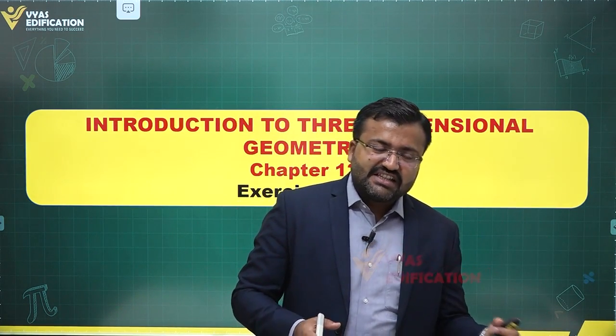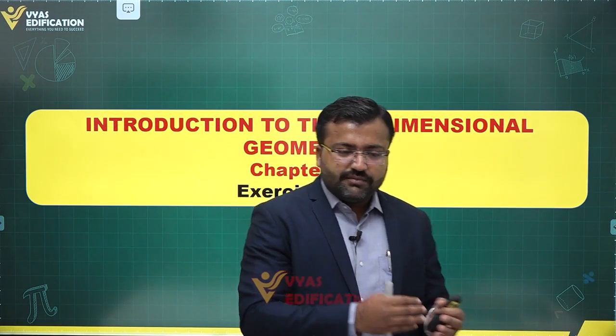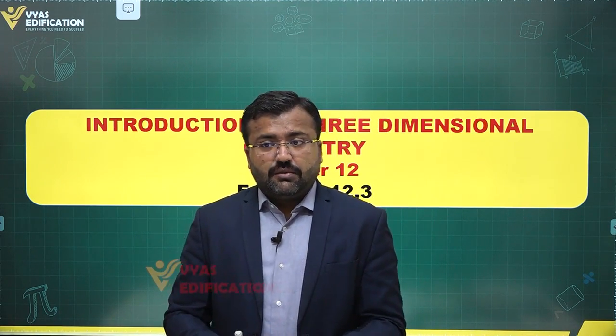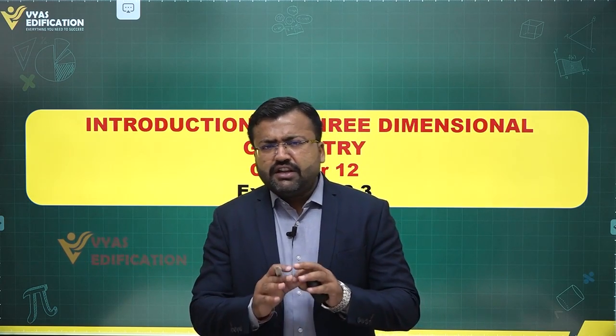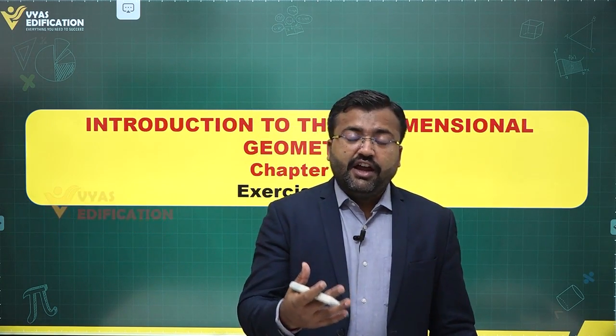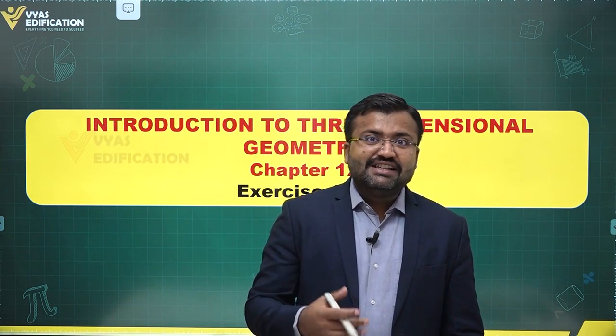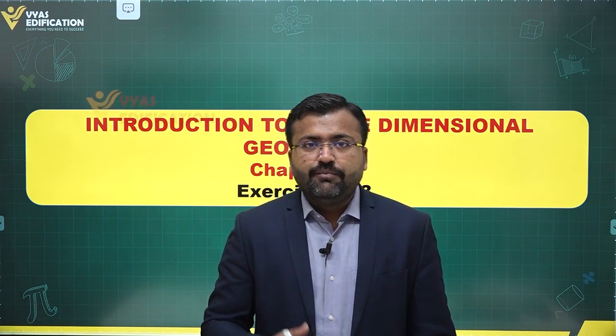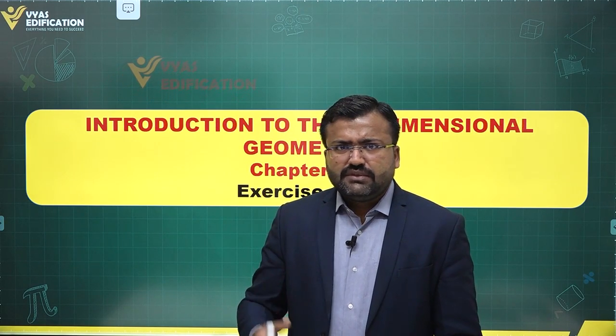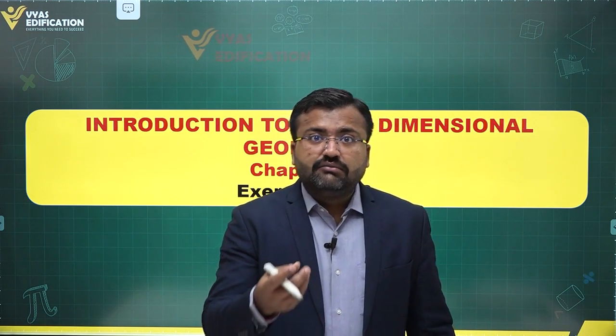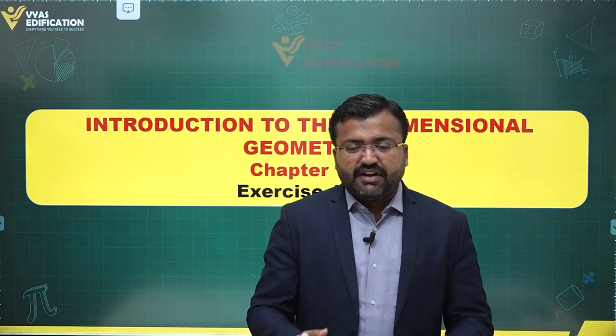In the previous two exercises, we have seen some basics about the coordinate system. In the second exercise, we saw distance formula, and this exercise is based on section formula, and that's all that you need to study in Introduction to Three-Dimensional Geometry. There's another chapter in your class 12th that is three-dimensional geometry, which we'll be covering soon, and that actually advances you further with more knowledge of three-dimensional geometry. Equation of line, equation of plane are covered over there, right?